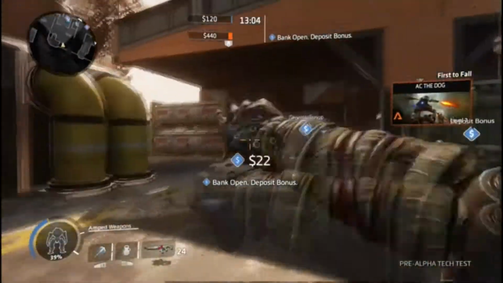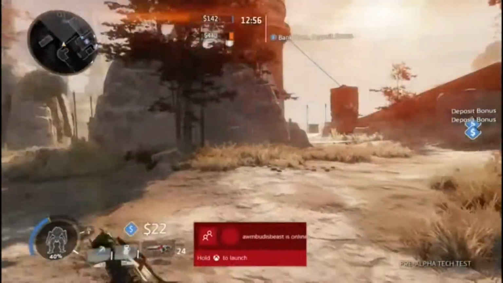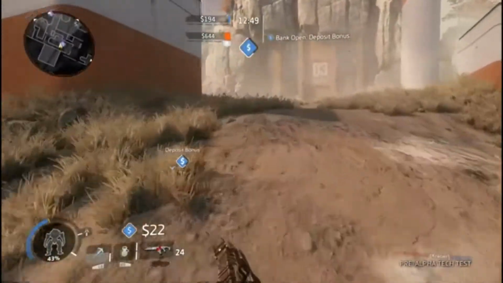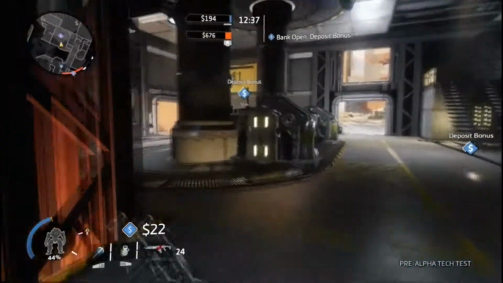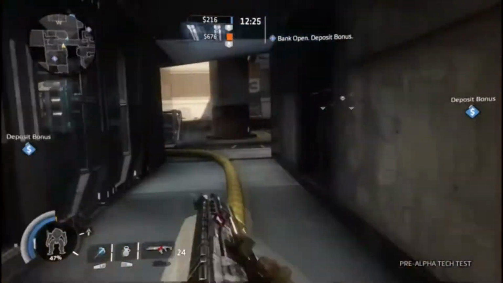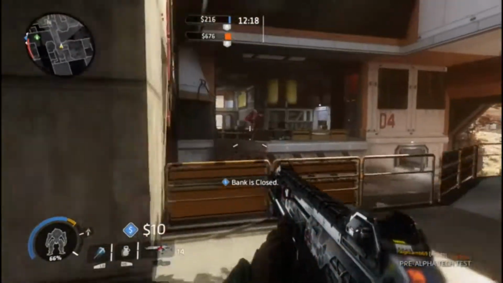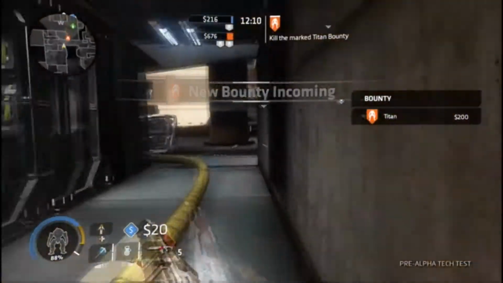God damn it. Okay. What's this? That's a grenade. That's the grappling hook. Okay. That's all I needed to know. Bank open. Oh, because you lose money. Oh, shoot. I need to deposit my moolah, even though it's not that much. But you still don't want to lose it. Oh, fuck that.